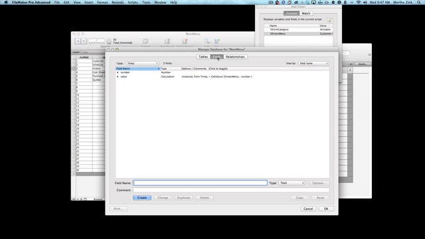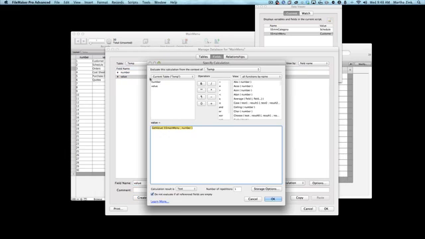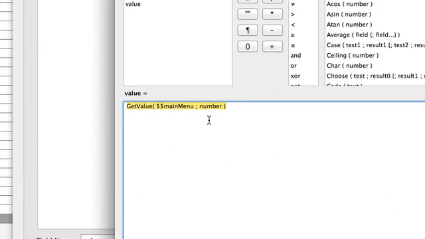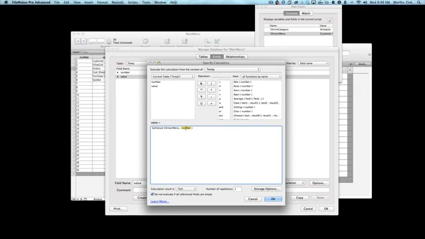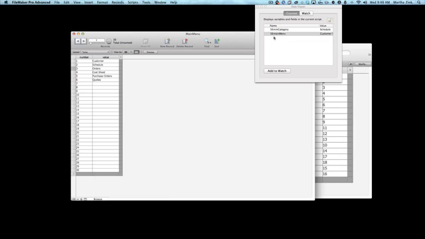So if we look at the calculation for this temp table, it's an unstored calc, which is important to know. The other thing is that we're using the GetValue function. So pretty straightforward: get the value out of the main menu global variable, and I want you to grab this number. Depending on what's in the number field, that's what you're going to grab. So if the number is 3, you're going to get the third value in the main menu global variable. This virtual list technique is pretty simple, but very, very flexible, because now we're using global variables to hold the data that we want to show.